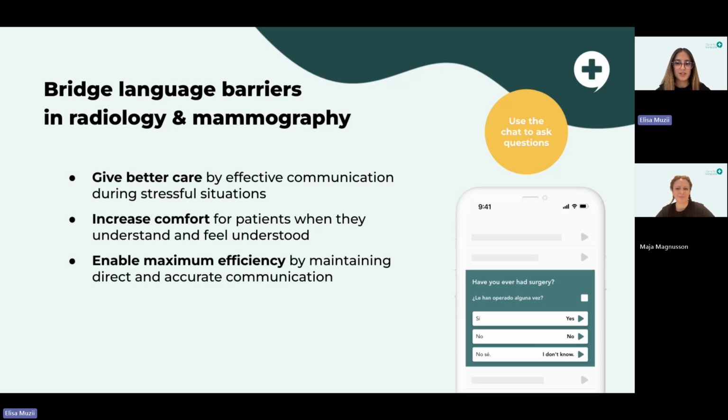Perfect. Thank you so much. And I see that there are more questions. Can the digital translator be adapted to individual departments and trusts? Yes, very good question. So yes, of course. The templates we have in our platform are based on the current customers we have and the knowledge we have about how they like to set up their accounts. But once you have implemented these templates, you can adjust them as you want to. So you can rearrange the order of phrases, you can add phrases or take out phrases from lists.